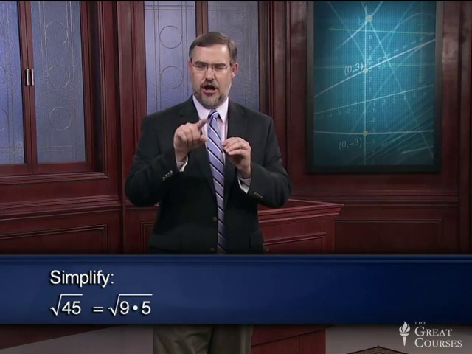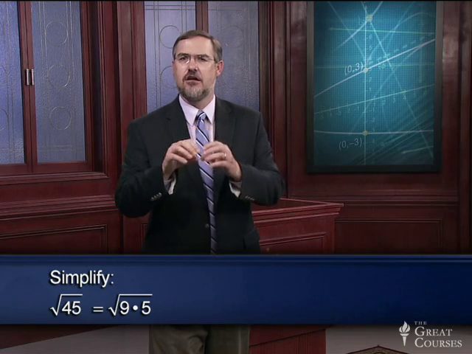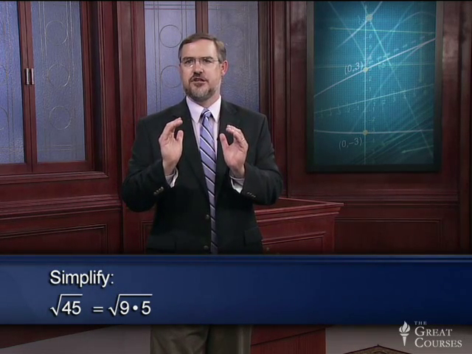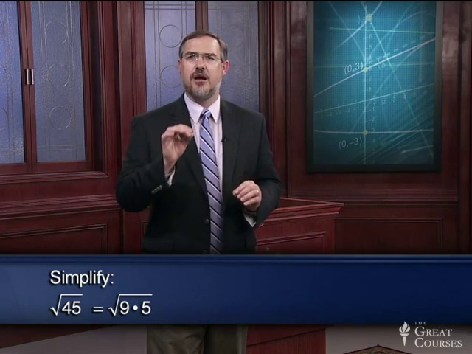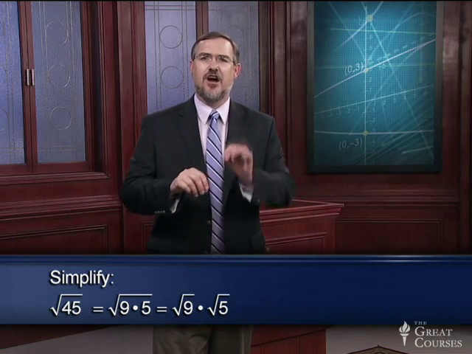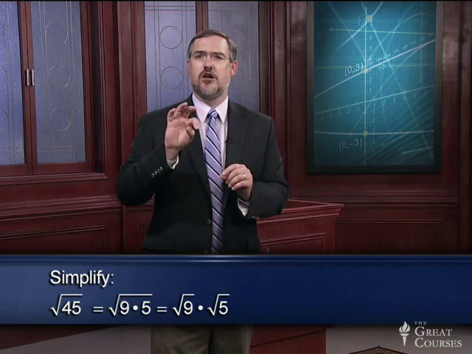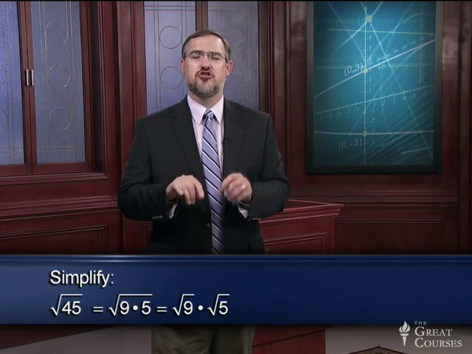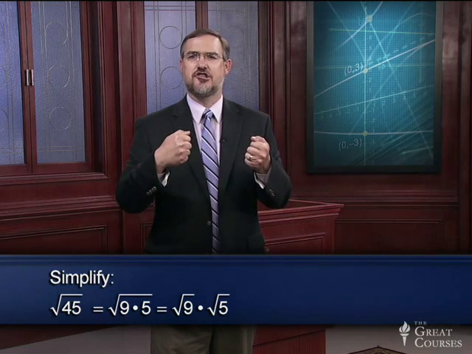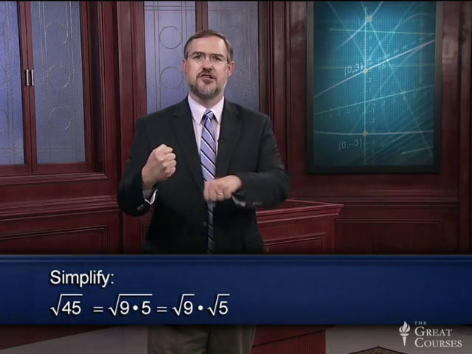You're always allowed underneath the square root symbol to factor the number that's there. So I'm allowed to have 9 times 5 underneath that square root symbol. And the square root of 9 times 5 is the same as square root of 9 times square root of 5. In other words, I can take the square root of a product and make it into the product of 2 square roots. So I've literally split square root of 9 times 5 into the square root of 9 times the square root of 5.